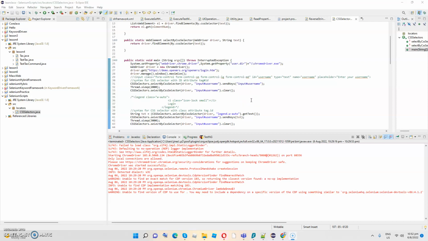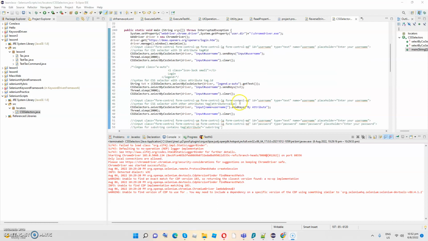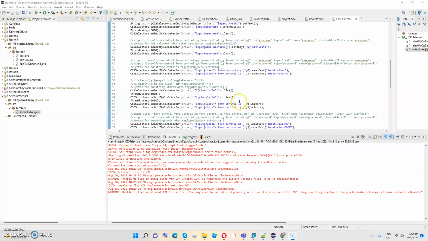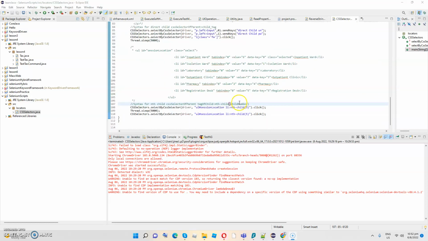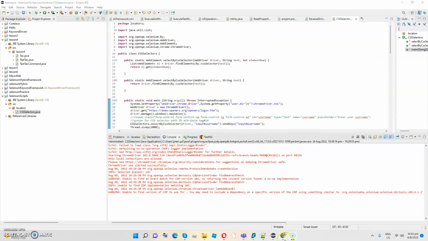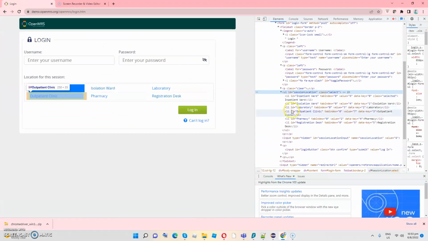For example, we can use CSS selector to identify elements with the input tag value, the ID value, the class value, and also partial string matching, and also identify the direct children and some child, like the third child, fifth child, whatever the child under a locator, under an element. In this web page, we are using this username, password, and this list to demonstrate these things.